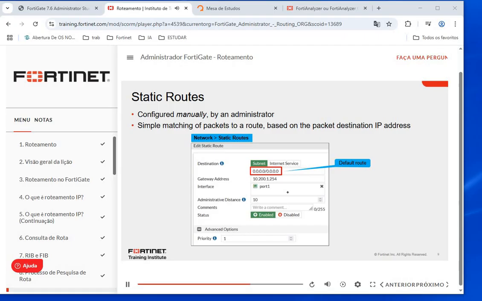The destination subnet value of 0.0.0.0/0.0.0.0 matches all addresses within any subnet. Most FortiGate devices deployed at the edge of the network have at least one of these default routes to ensure internet traffic is forwarded to the ISP network. Static routes are not needed for subnets to which FortiGate has direct Layer 2 connectivity.